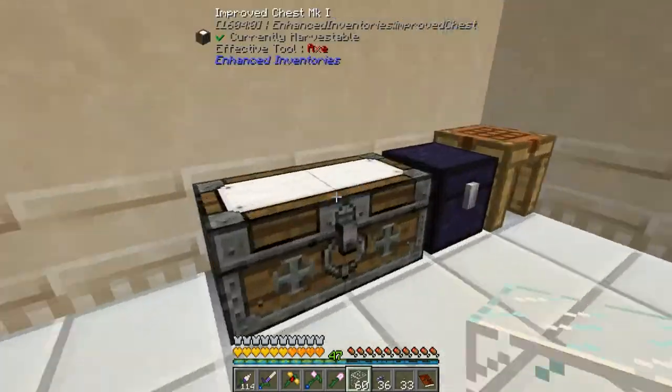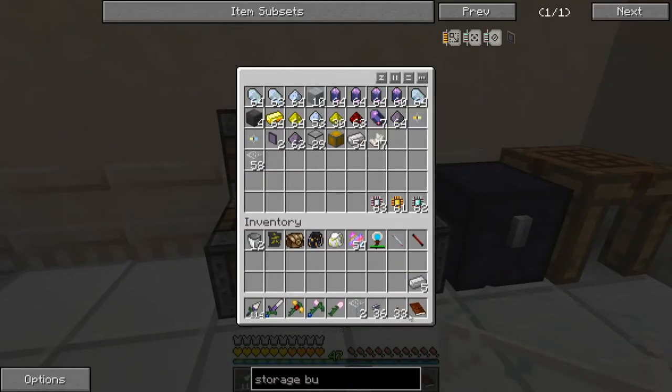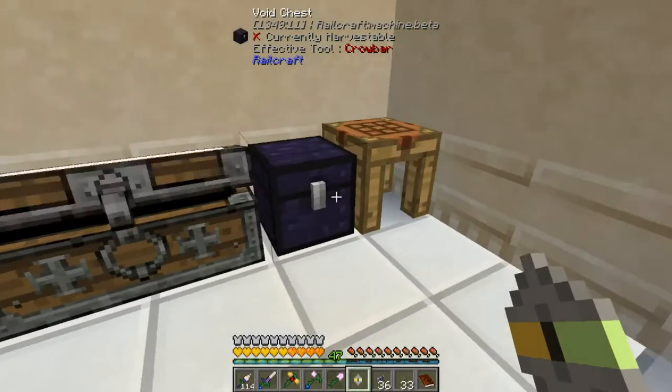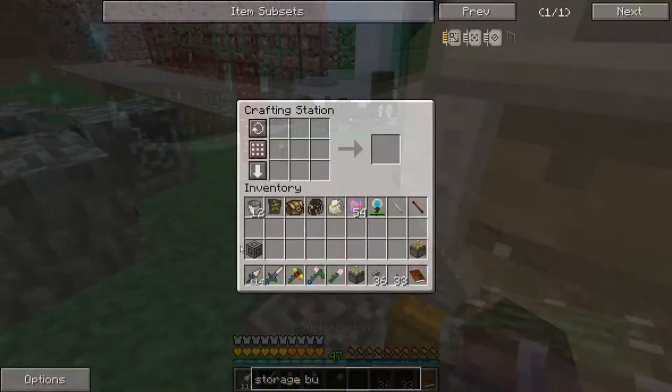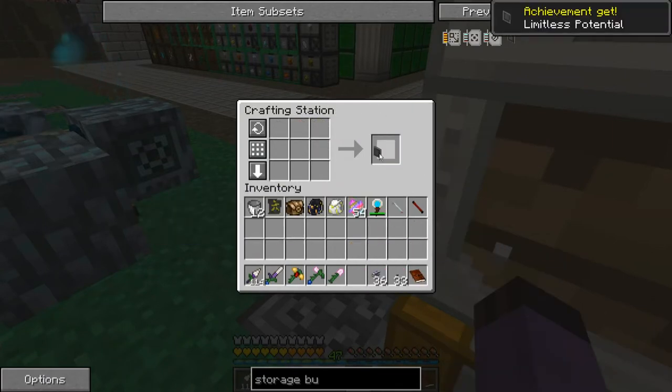But that's what we're working on. So, two of those, four of those, and the formation and annihilation cores. Doop doop, doop doop, doop doop, and I should have got the pistons while I was out there. Just take that, and that, and that. Excellent.